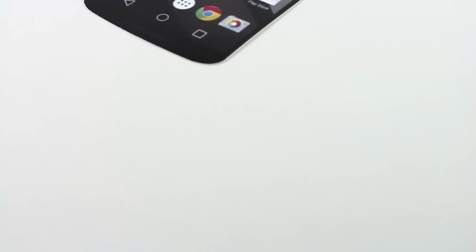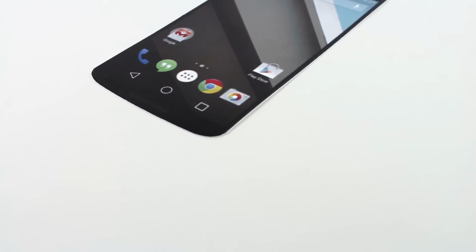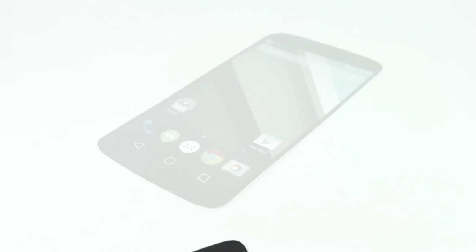The Nexus 5 is one of the best Android smartphones around. And with the release of the Nexus 6 or the Nexus X coming pretty soon, I thought I'd use a mockup of this device scaled perfectly with its 5.9-inch display and compare it to other smartphone mockups to give a better idea on just how big this phone will be.